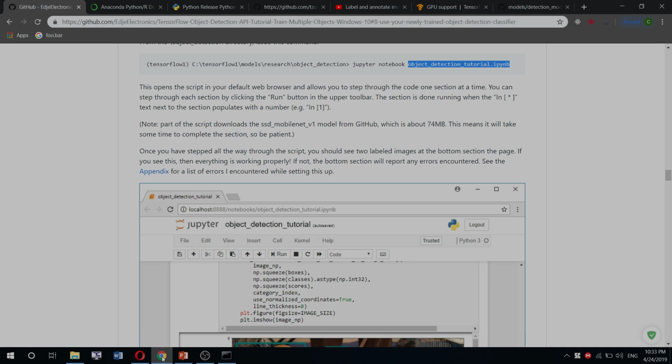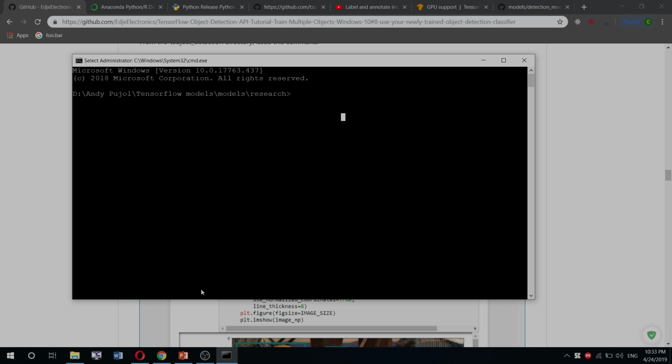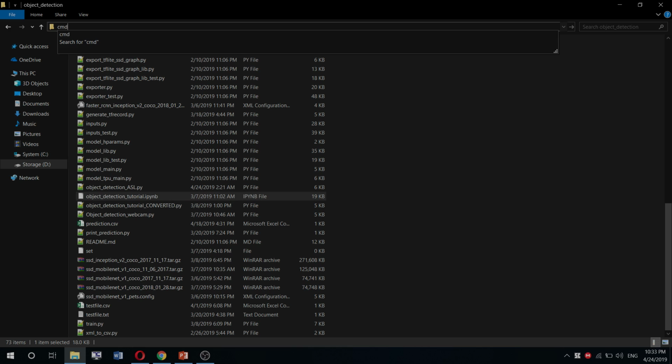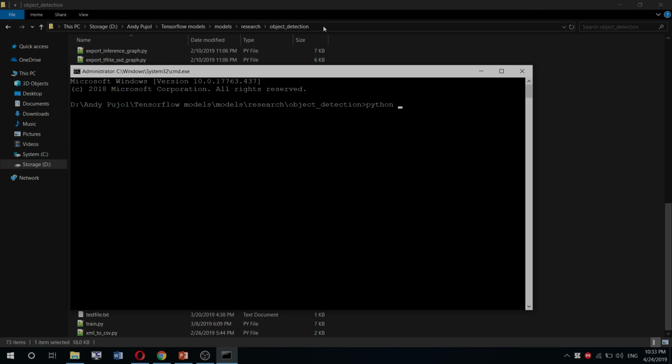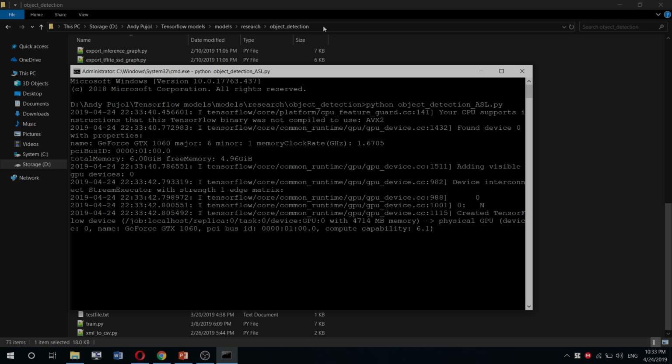However, if you just want to do the following, you can come into object detection, and run python object detection ASL.py, and that will run everything and open a window for you.